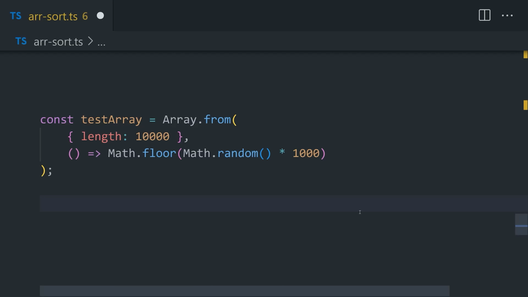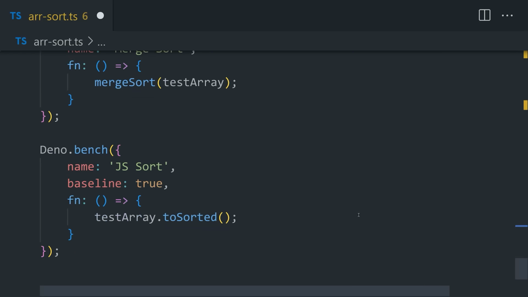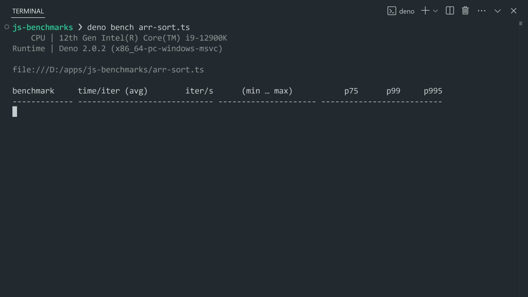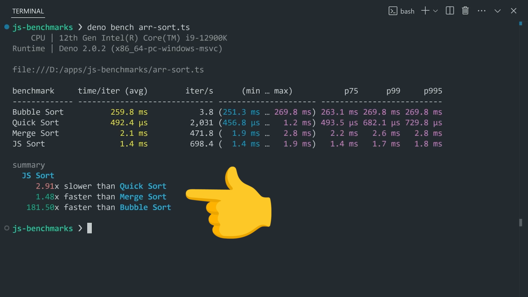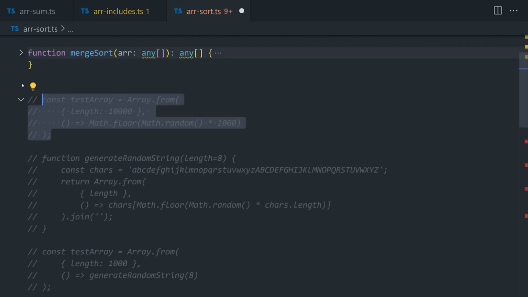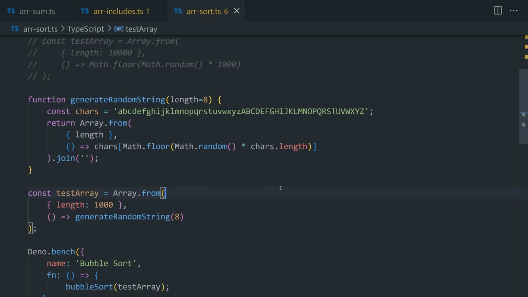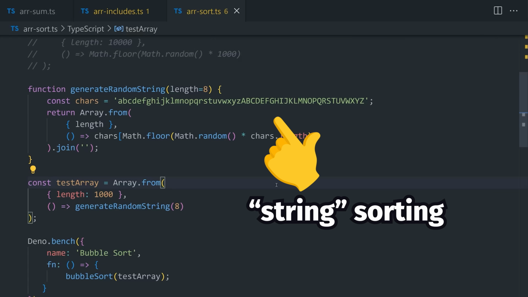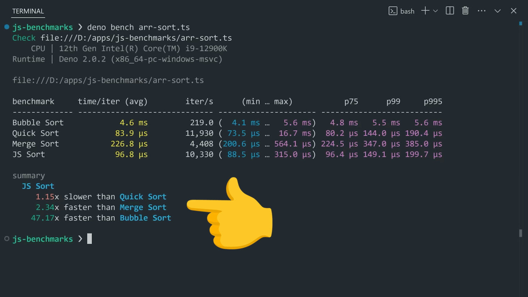In this benchmark, I'm going to sort an array of 10,000 elements. We'll use the JavaScript sort function as our baseline, and when we run this benchmark, we get some pretty interesting results. Bubble sort obviously sucks big time, merge sort has pretty similar performance, but quick sort is almost 3 times faster. That's pretty impressive, but why is that? Well, part of it has to do with the overhead of function calls and sort, but it also really depends on the thing that you're actually sorting. Like in this case, quicksort is able to do a really good job with numbers, but let's see what happens if we change the actual test data to an array of strings. When we run the same benchmark but with strings, quicksort is still faster, but only just a little bit.